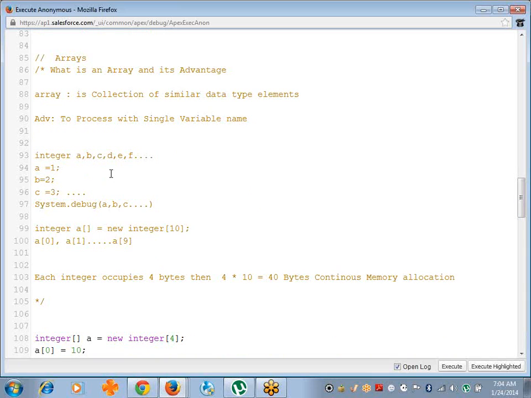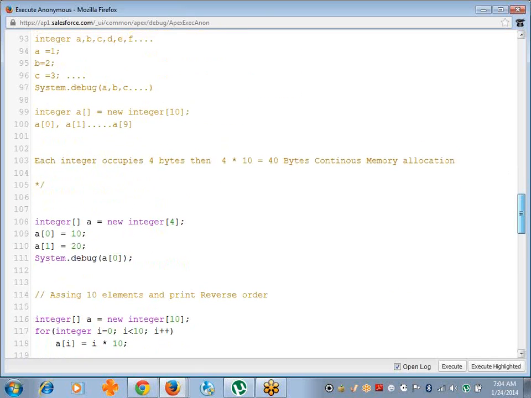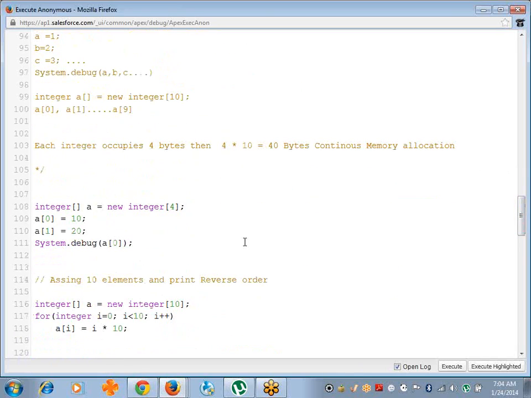All variables have to be declared and assigned values. Then I need to print the values. It's a difficult process. Then we came with the arrays concept, where with a single variable name I can declare. So A is a single variable name. With a single variable name, you can process the elements.